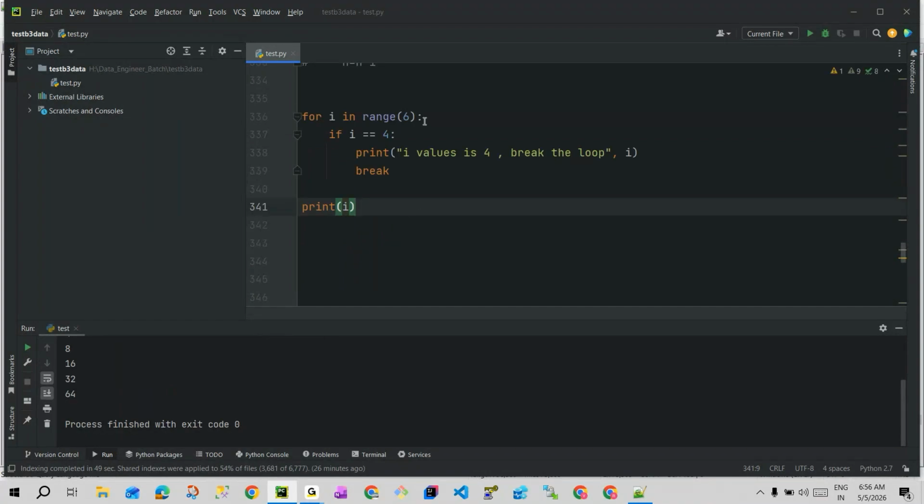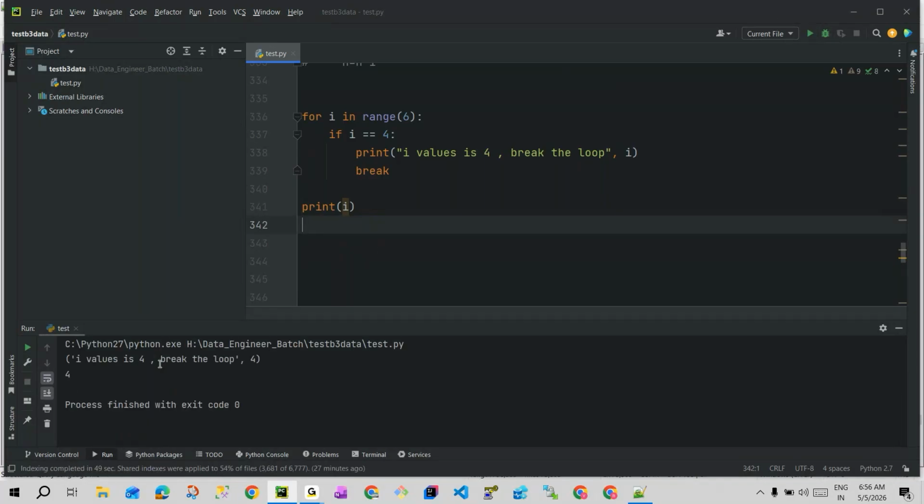So this is the code we have. Let me run it. Print i, just a second. Here we have to print it below, inside this for loop.